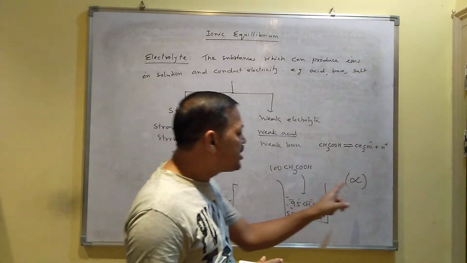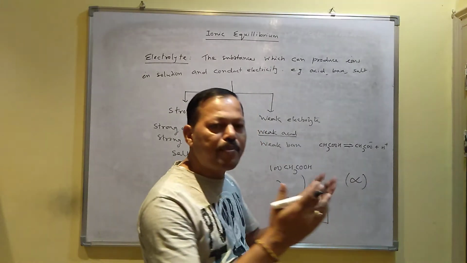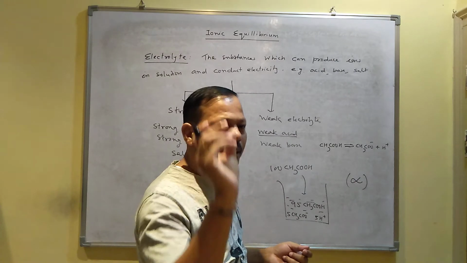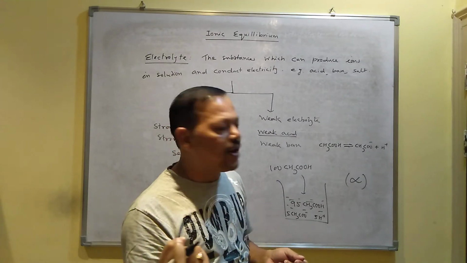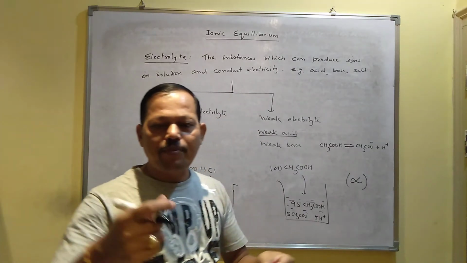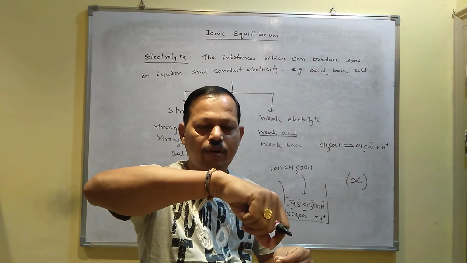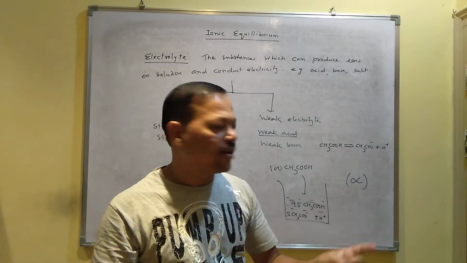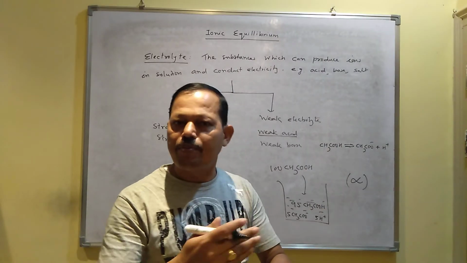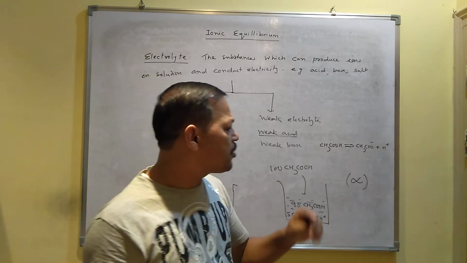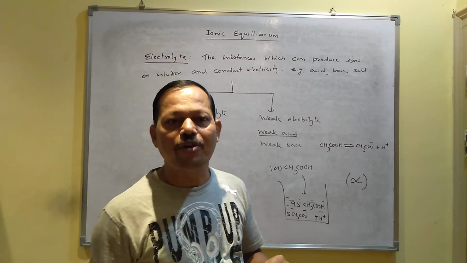But the degree of dissociation is always measured as a fraction. I mean, the total is considered as 1. Among 1, how much undergoes breaking? That is called alpha. Suppose you have dissolved some molecules and among those molecules 50% undergo ionization, then the alpha value will be half. 50% means half, like that. If 25% undergo dissociation, it will be 1/4, like this.